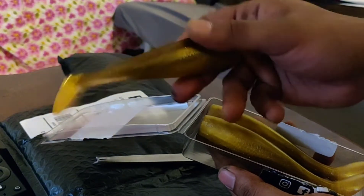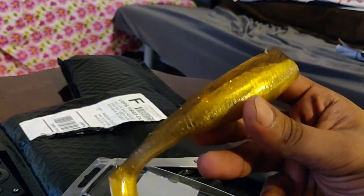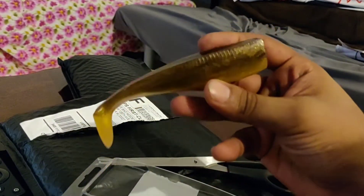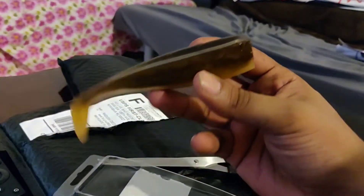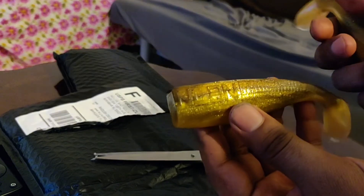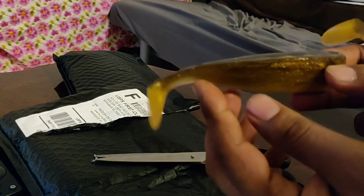It's a nice thick profile swim bait and it's not going to body roll like most of the other swim baits out there. The main thing that attracted me to this color is look at the shine on that thing — let it focus — look at the realistic shine to it. It has a dark upper, like a dark brown, then you have that nice beautiful gold with gold flakes in it. What they say is that you can swim this bait in deep currents, heavy currents without getting a lot of body roll — it's going to swim perfectly straight and that paddle tail is going to be kicking perfectly.